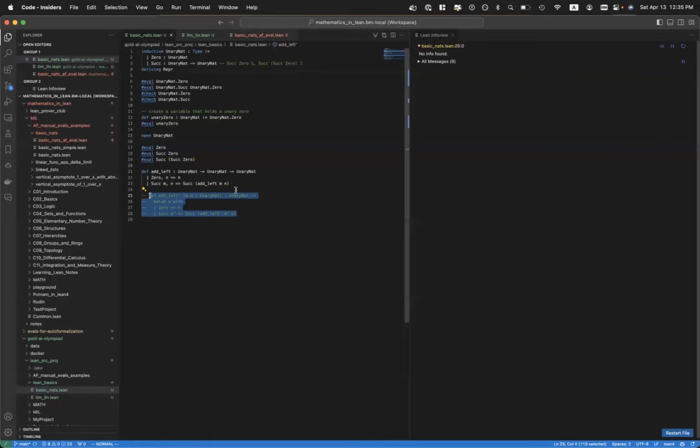The reason this one is preferred, and I don't know if this is true, but I'm going to make it up, maybe that's why Copilot suggested that first, is because it looks more like math. It's like a rewrite rule. It's nearly an equation, right? When you have 0 plus n equals n, this is basically what this means. It really looks like an equation, a rewrite rule.